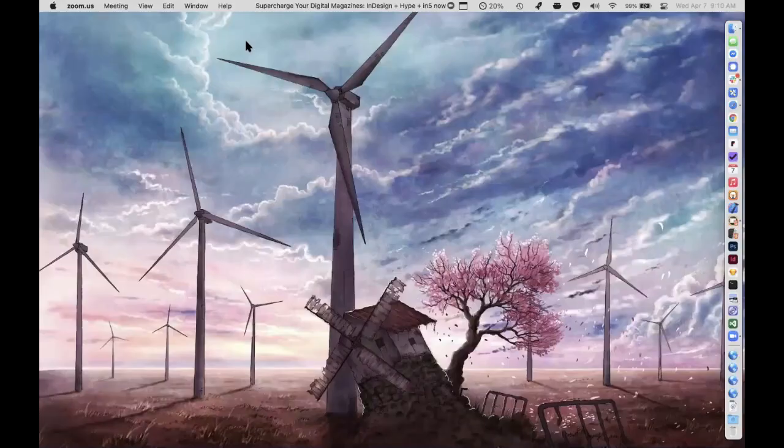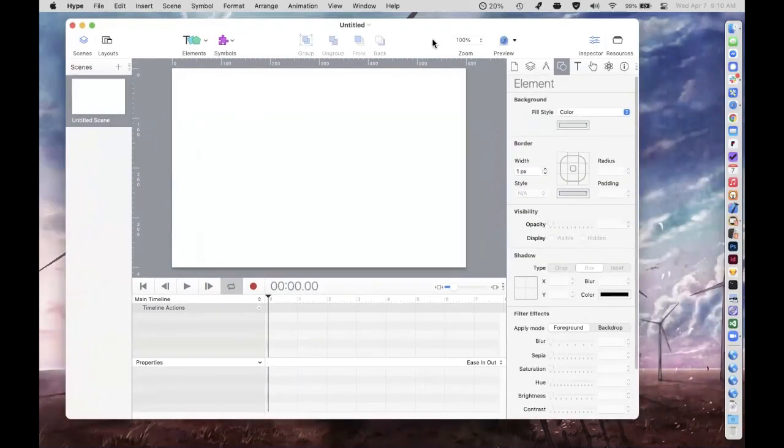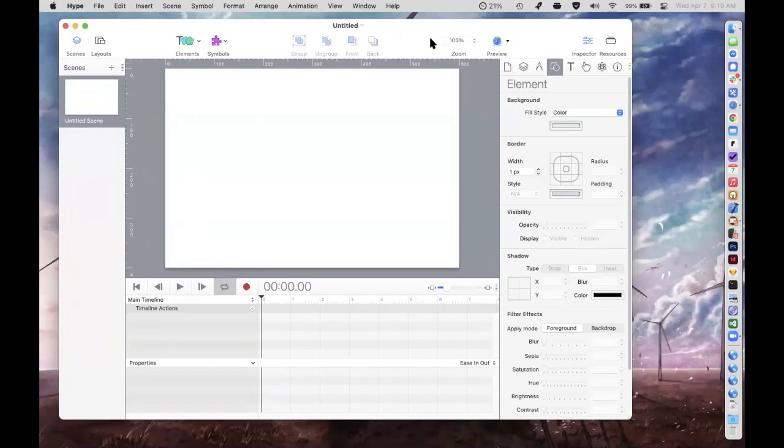So what I thought I would do is give a brief overview of the software, show some of the ins and outs with a demo, and then give a few details on the document that Justin was just showing. Let me go ahead and share my screen. Okay, can everyone at least on the panel see my screen right now? That good? Okay, great. So Hype should be pretty familiar if you've used tools like Keynote or After Effects.